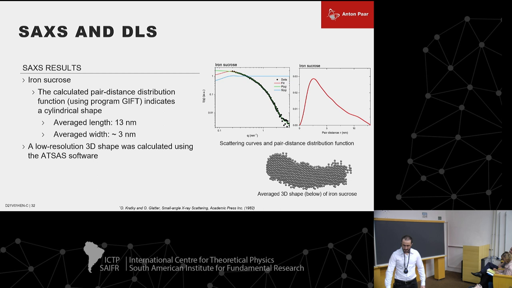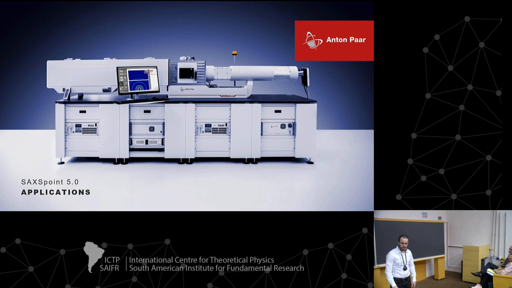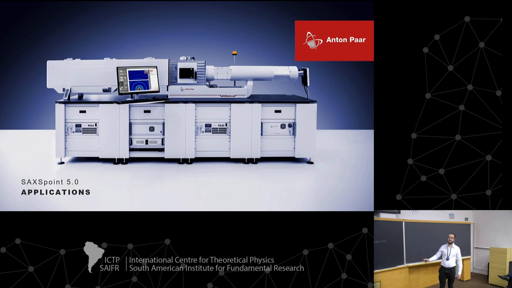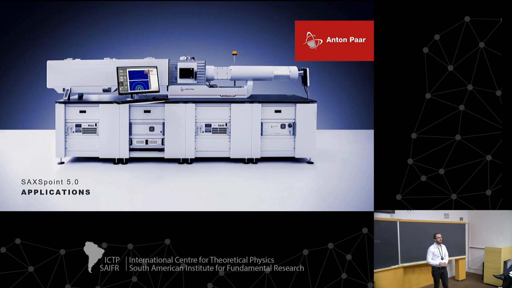So, finishing this presentation, here is the instrument used in all these determinations that I presented. This is the SAXS 5.0 from Anton Paar. Here is the sample holder that you can use with different temperatures, different gases, negative and positive pressure. In this part right here, you can couple with the rheometer head, for example. So it's a really precise, really sensitive instrument, and at the same time, really versatile. You can determine all this that I showed and a lot more using only one instrument.